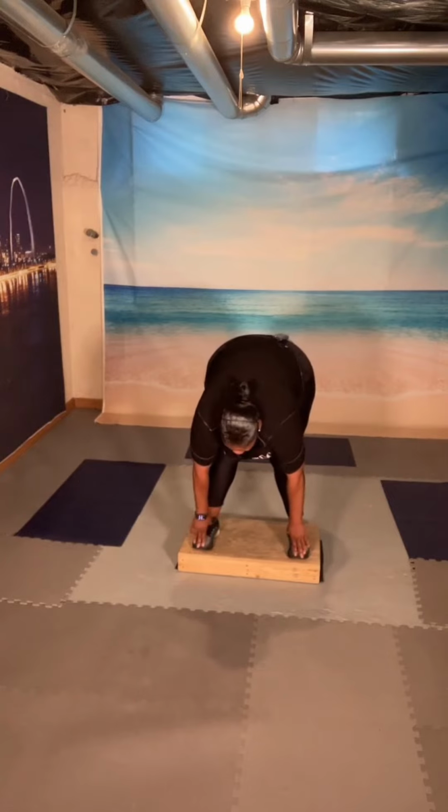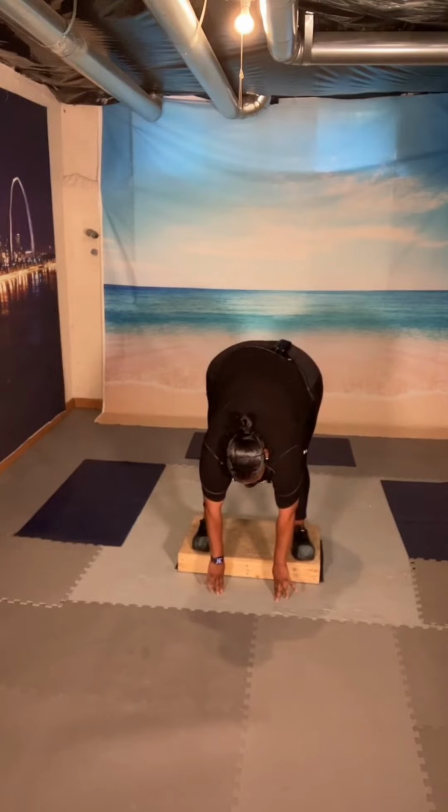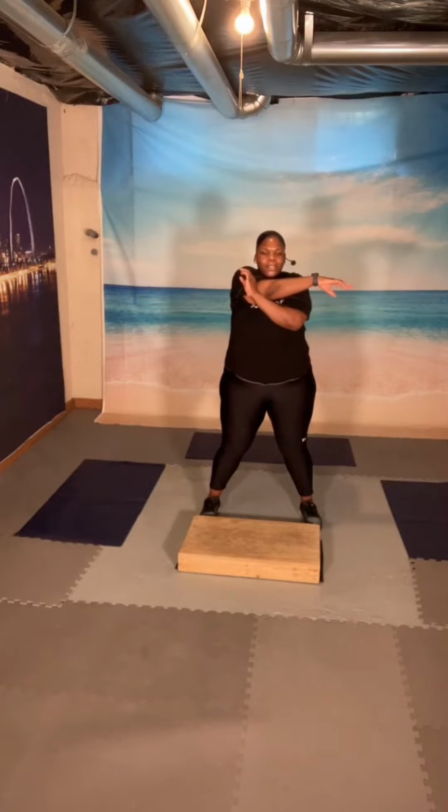4, 3, 2, 1. If you can go on down to the floor while being on the board, do that. 4, 3, 2, 1. One hand at a time. Slowly come on up. Step up off that board. Take that arm, bring it over. 4, 3, 2, 1. Open up, switch. 4, 3, 2, 1. Arms out, take it to the back. Couple of more stretches and we're done.